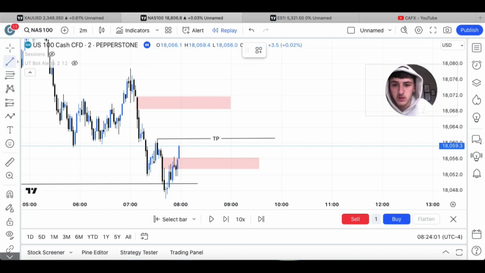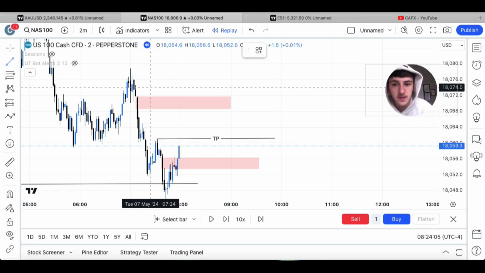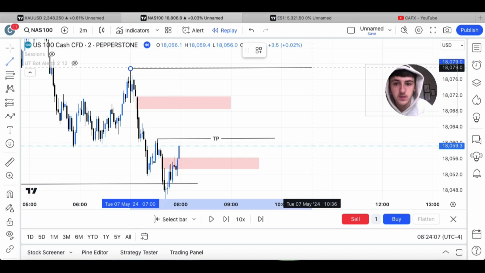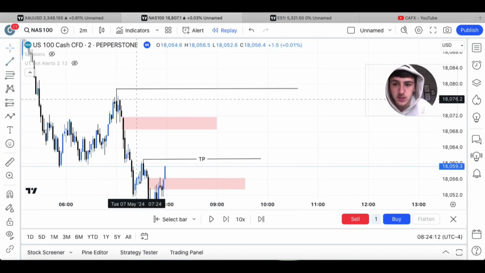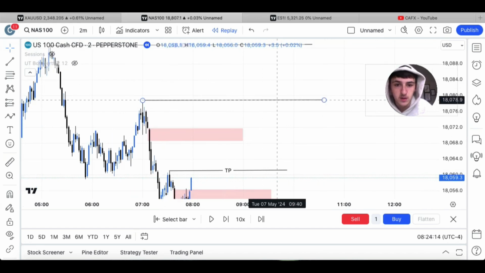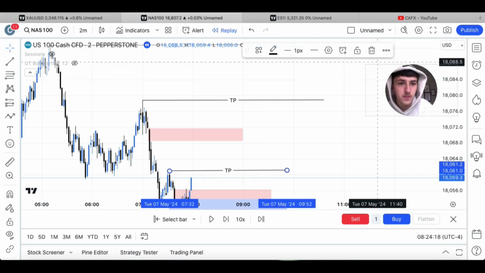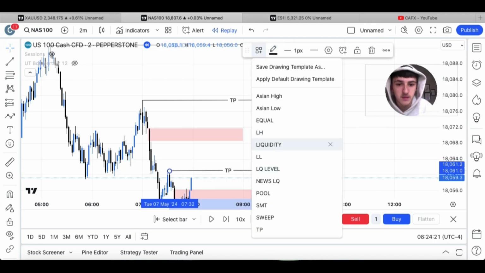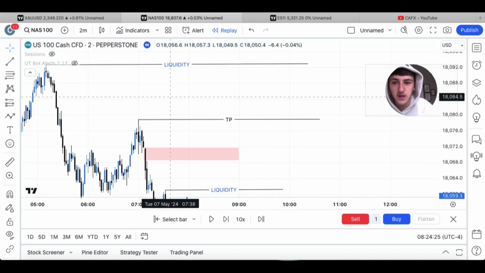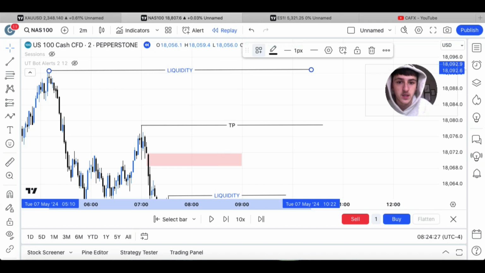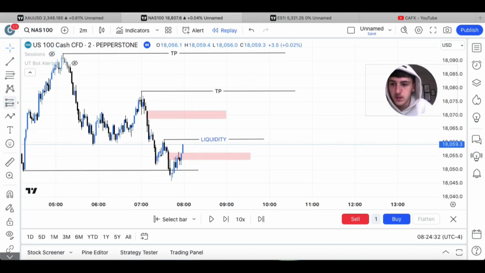So then what we can do, you can expect price to take out this internal liquidity and then take out this. Once we reach this point, we're probably going to go break even and secure some profits, because that is the next swing point in the down leg. So we're going to mark that as TP. That is going to be the liquidity level where the stop loss is going to be sitting, and then the final TP is going to be the top of the range. Okay, so we'll mark them out now, and we'll get our long position.